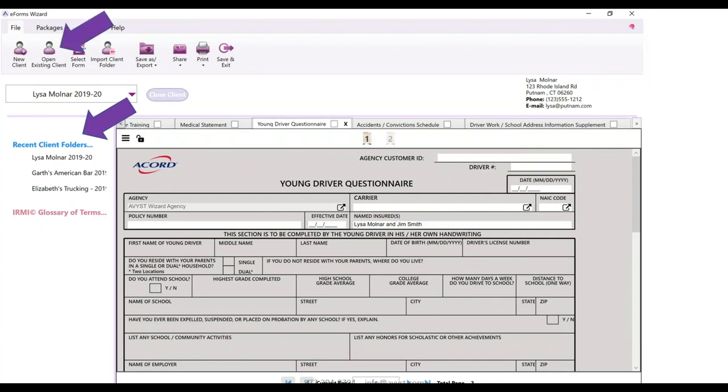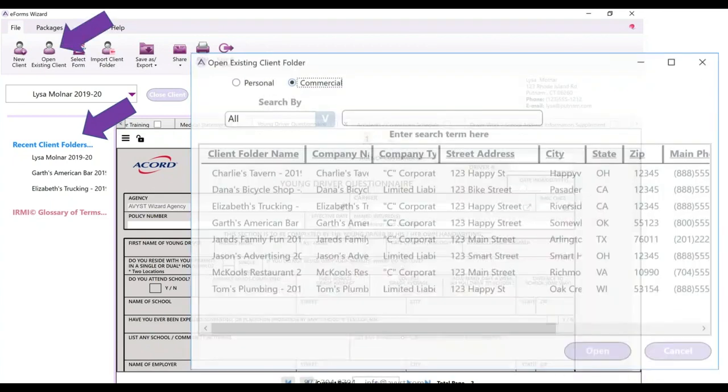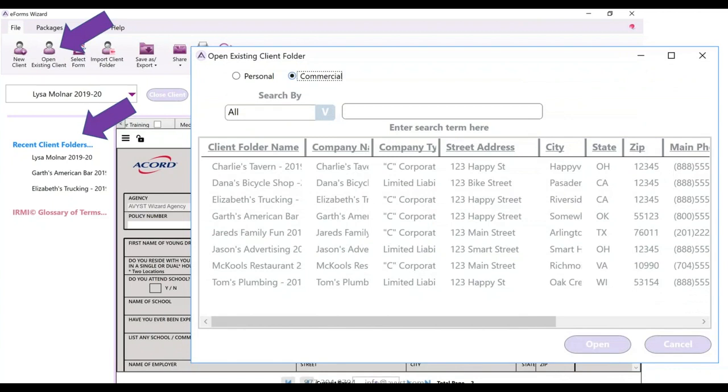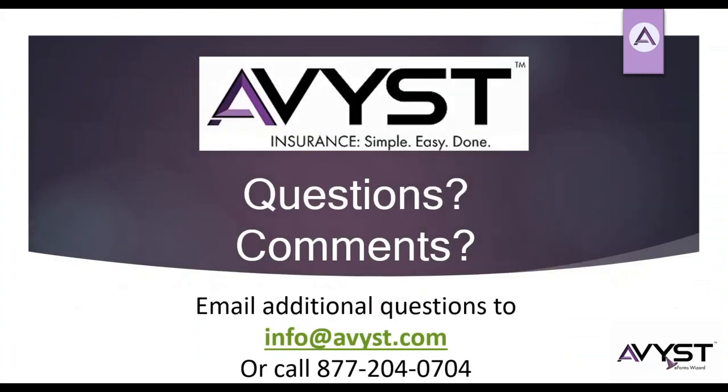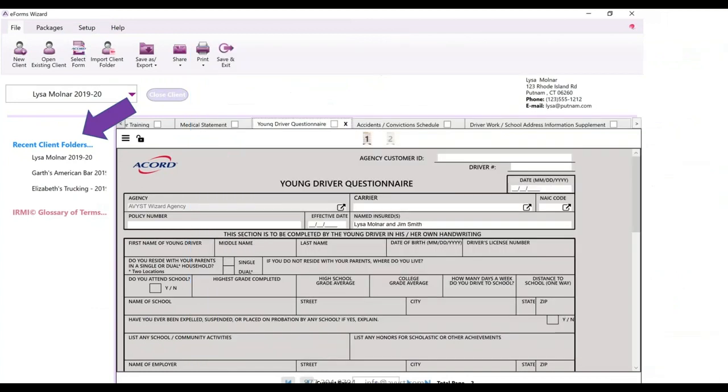And the other thing to sort of highlight is that you'll notice that the client information stays in front of you as you work through the forms. So if for some reason you would like to pick up the phone and call, or you need to shoot an email to this client, you'll notice this stays up in the top right-hand corner at all times when you're working on the account. Just, again, ease of navigation, ease of use for you.